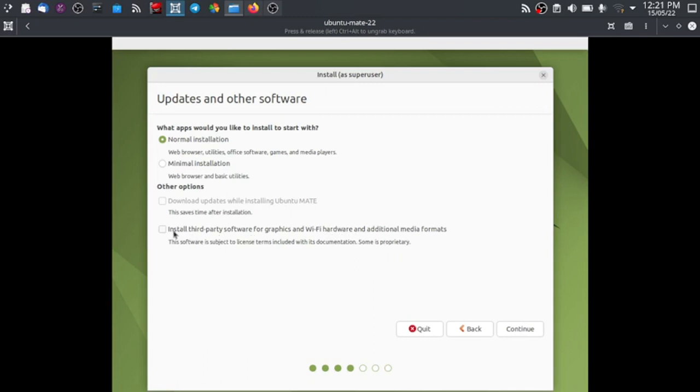So for the actual installation you must choose this option along with the update option. So that will install all the required audio video formats, Wi-Fi drivers, graphics drivers, and the updates also. So your system will be up to date and you won't need to download any more updates. All the updates available till the date will be installed. So now let us go ahead and hit the continue button.